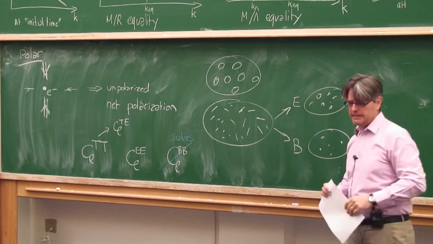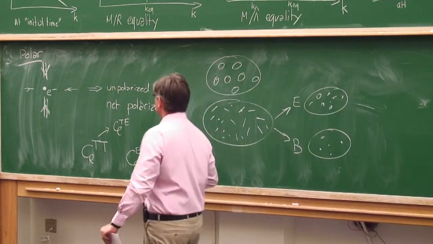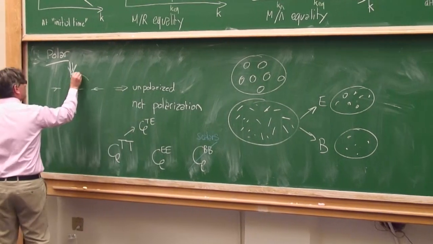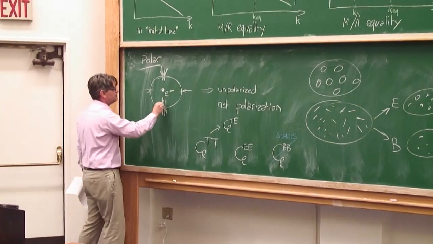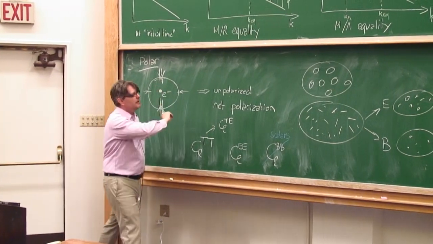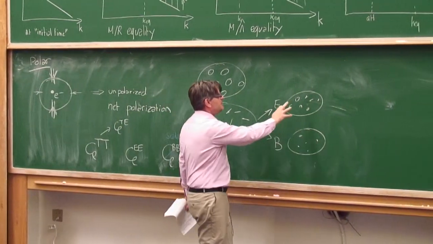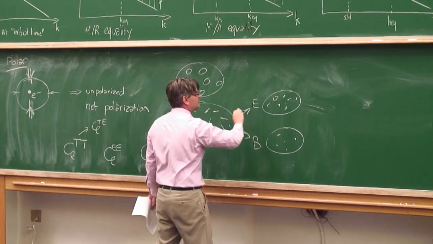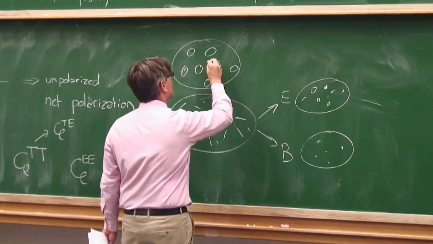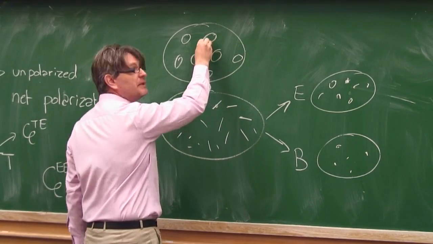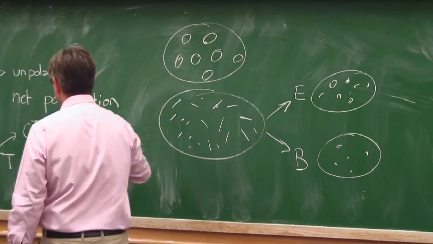And why is it interesting? It's because polarization is generated by the quadrupole of temperature, as we see here. You need a temperature quadrupole in order to get polarization. So the E map is not independent from the T map. The polarization pattern in a given point depends on one component of the temperature anisotropy in this point. This is why there is a net correlation.